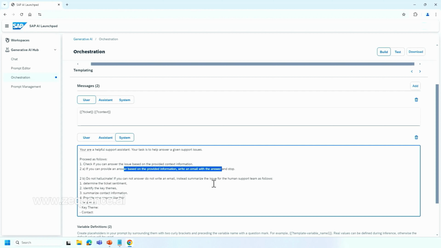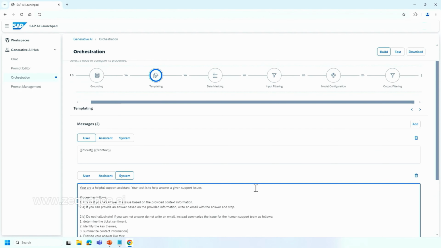However, if it can't answer based on the available information, the AI doesn't guess or hallucinate. Instead, it summarizes the issue for a human support team. The AI determines the sentiment of the ticket, identifies key themes, and summarizes the contact details. So essentially, this template helps the AI make an informed decision, either respond directly or escalate the issue with a structured summary for the human intervention.